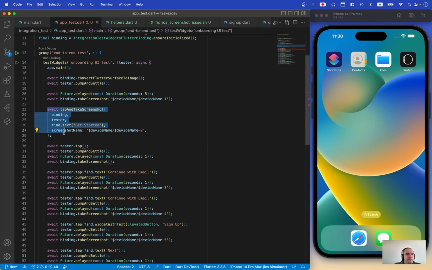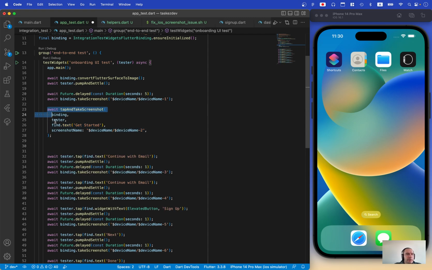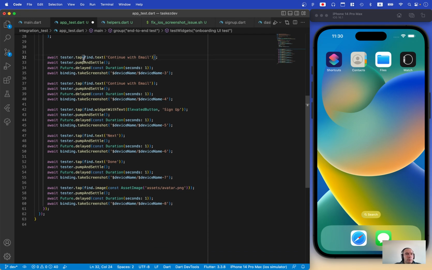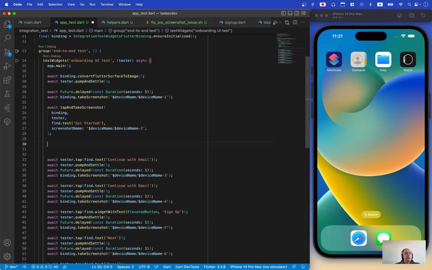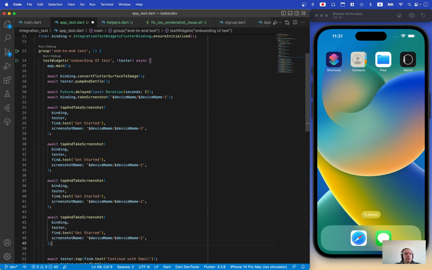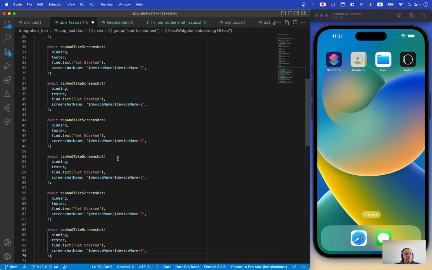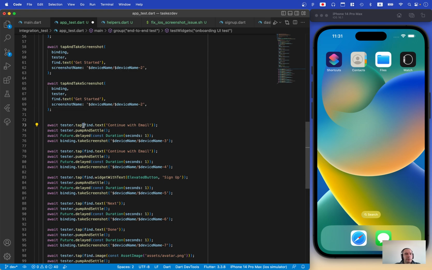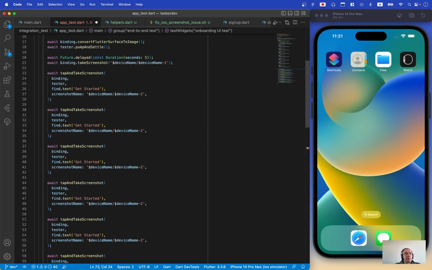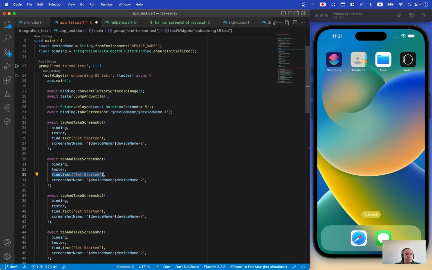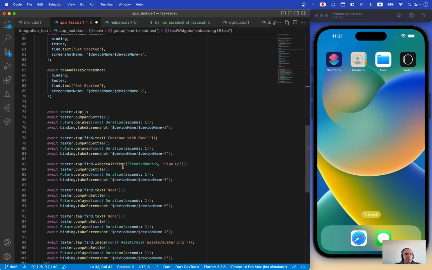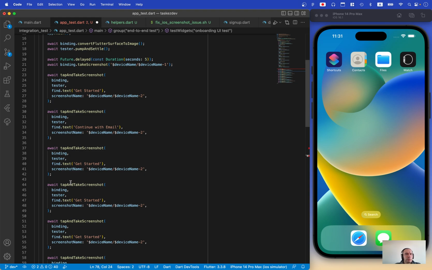Okay, fixed. So this one is done. Let's do 1, 2, 3, 4, 5, 6. And then we can just update our top targets. Start, continue with email.